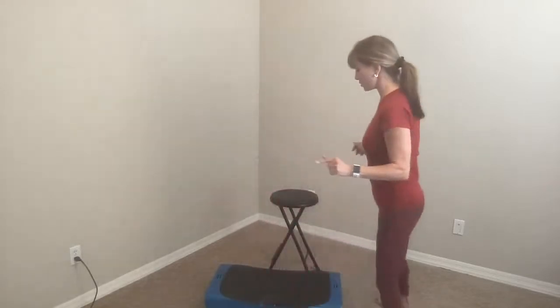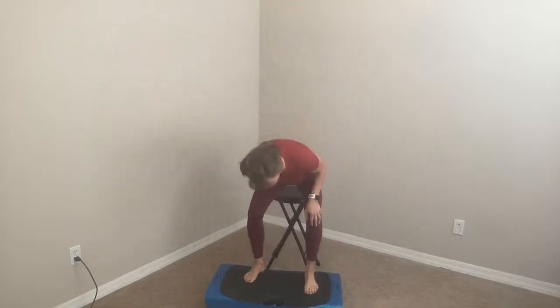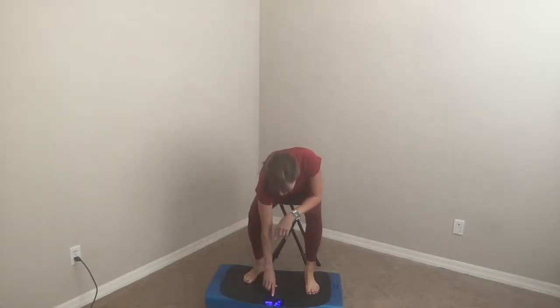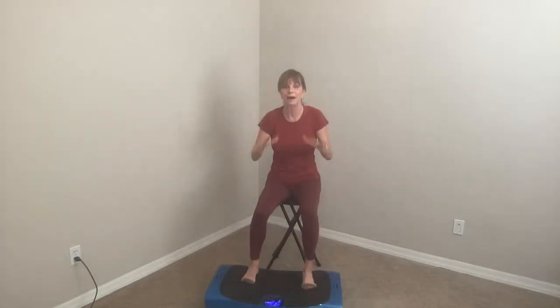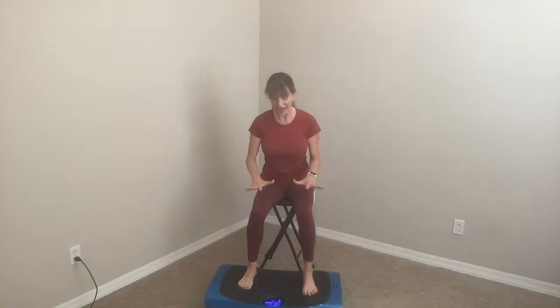I'm going to show you in this instructional how to do this if you can't stand on your vibration plate yet, because some of us just don't yet. And I'm also going to show you standing postures. So go ahead on your vibration plate. I'm going to power my Rumblex up using the oscillating and the pulsation. Let's take it to a speed of one to start. While I'm talking about grounding, take your heels and push down, spread your toes wide, and press your feet there.